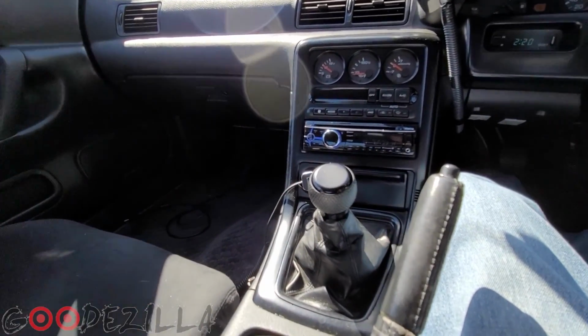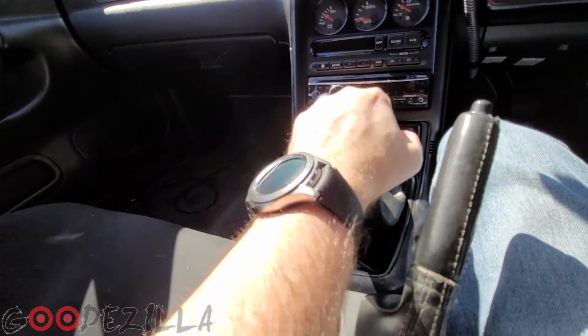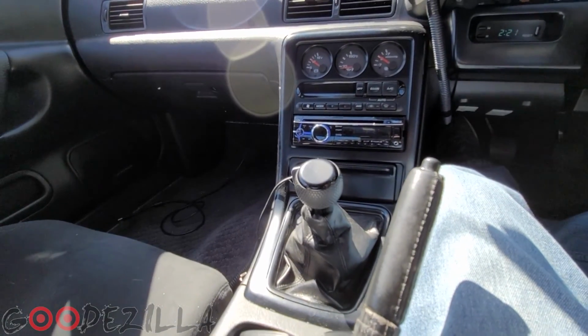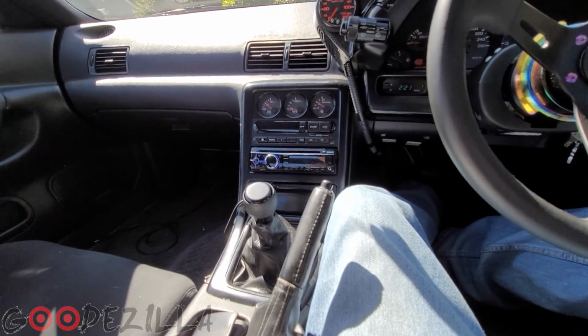That's right, Steeda, like Mustang stuff. I had one of these on my Cobra and I just really liked it. It's solid because it's metal, but then it has the rubber grip around it, so I like that. So I guess that's it for the interior. Let's move to the exterior.